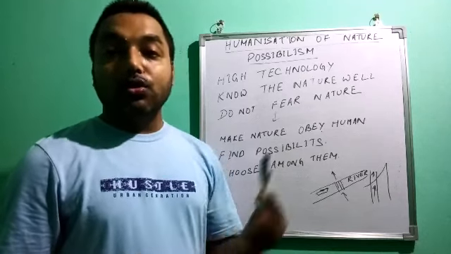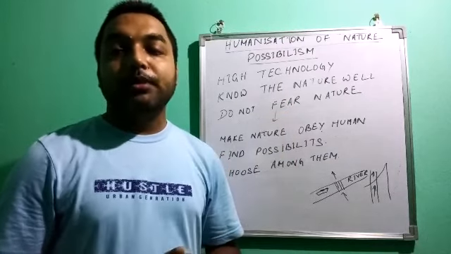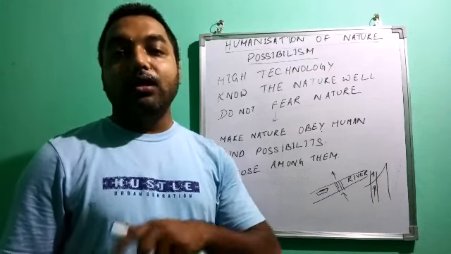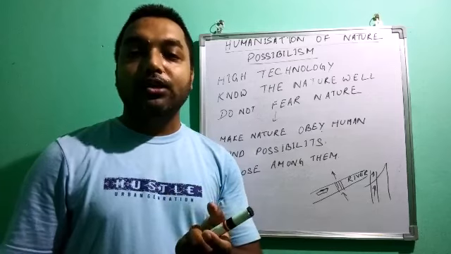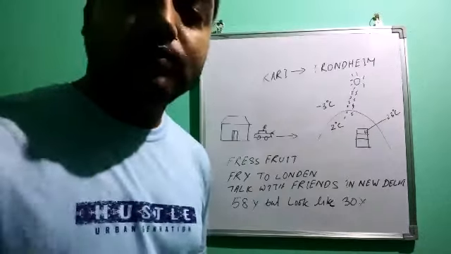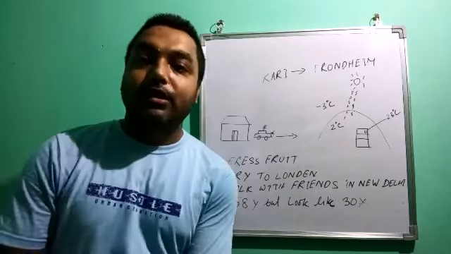the nature. So in other words, this phenomenon is also known as Possibilism, because nature gives us possibility. In this phenomenon, nature works according to the human, but the human being doesn't work according to the nature. So about possibilism, this is one of the examples given in the book.